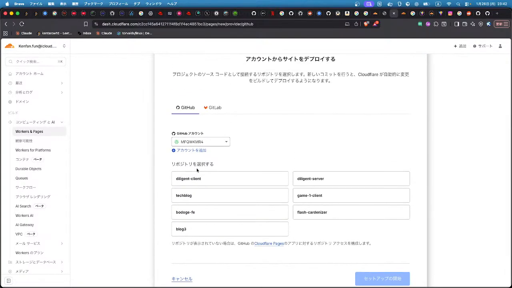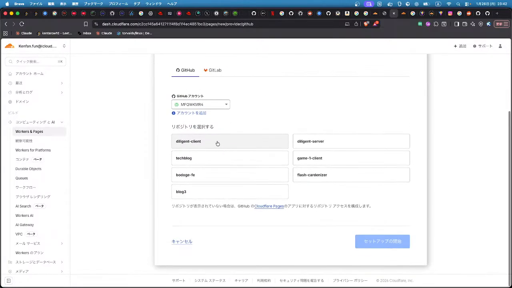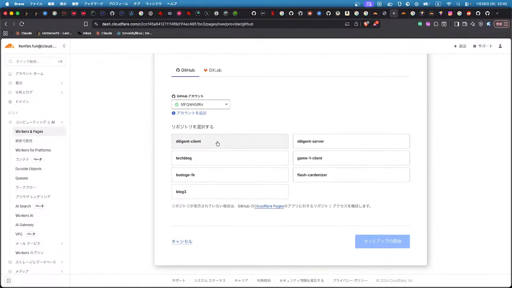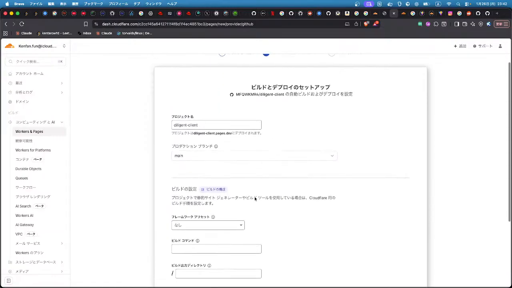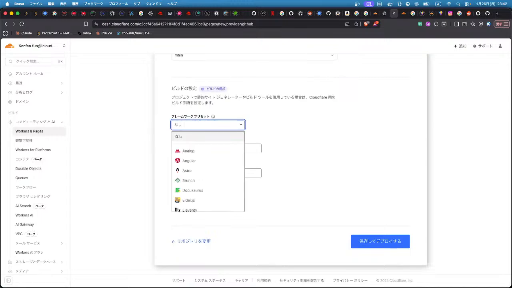So on Cloudflare Pages, it just publishes static files.